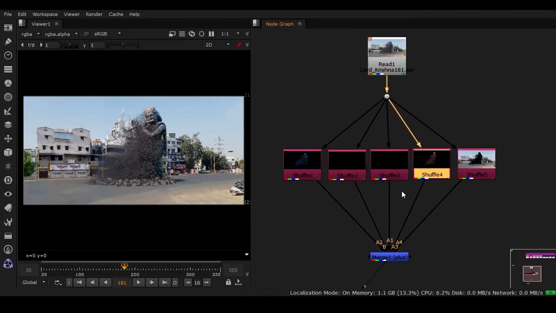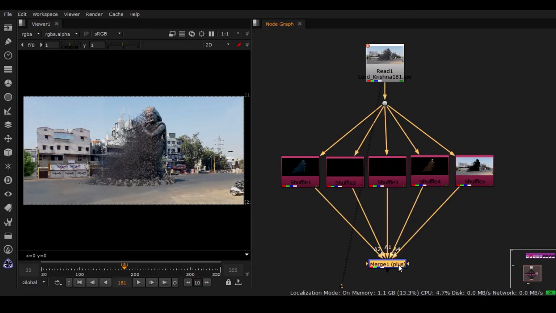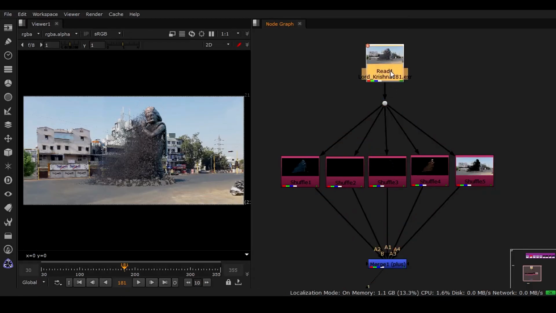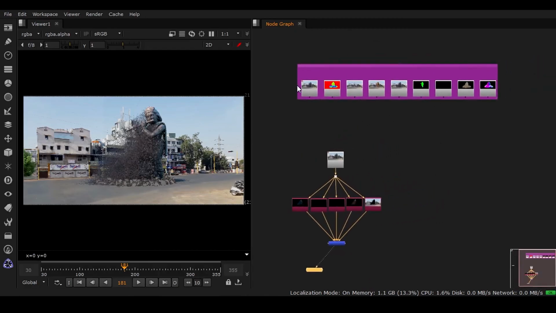All right, and another thing is that this main pass and this one are going to be the same. It has to be the same. Otherwise something is missing, something like that. So all right, what we have learned is how we are going to rebuild your beauty passes in order to get more control over it, how we're going to get your elements, and why you need to clone these things.